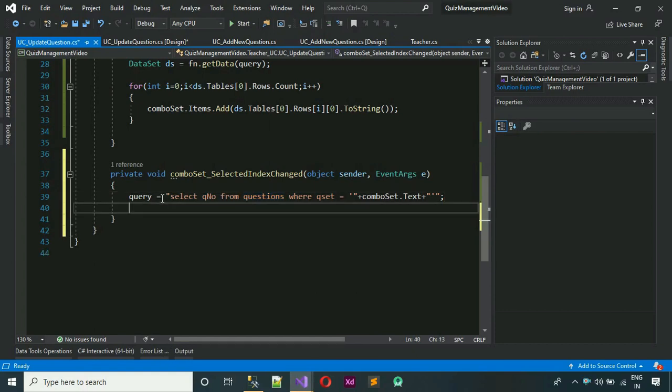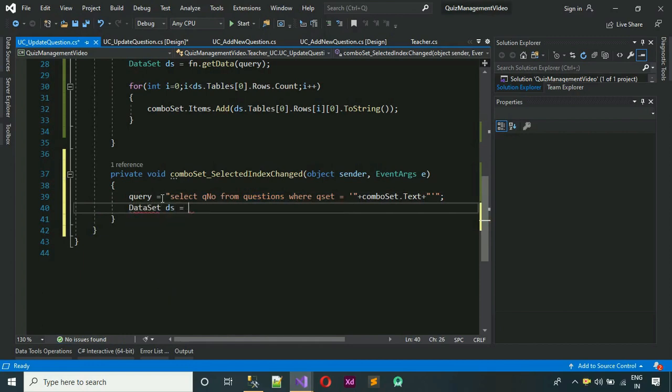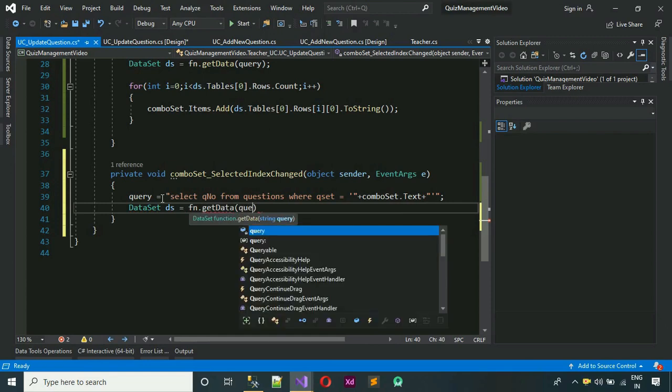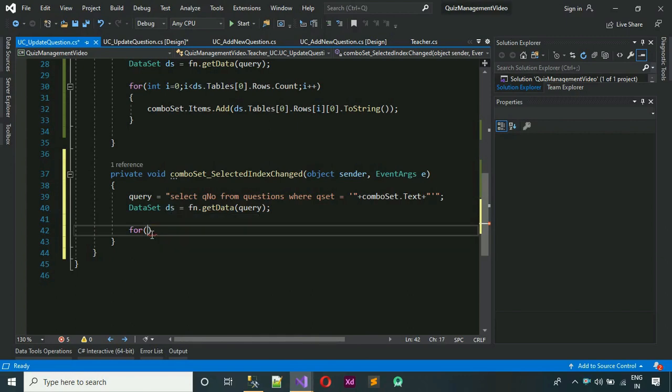Next we have to write the data set. We need a data set: ds is equal to, again we call the method get data, and inside it we pass the query. Again we start the loop from 0, till the nth row, for however many rows are inside, we want to execute this for loop.